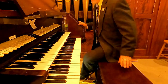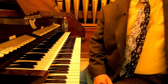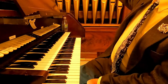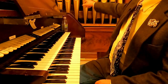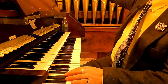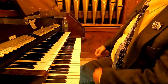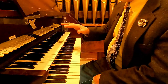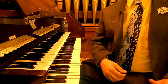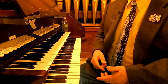Okay, here we are. For those of you who can and want to crane your neck around, check out the organ. As I said, the pipes in the front do speak. The middle pipe here, the biggest one, is this note right here. With the organ, I told you you'd be educated, didn't I?